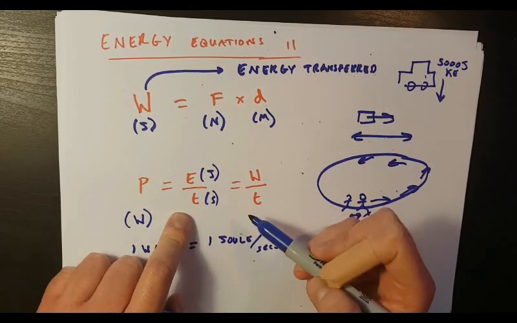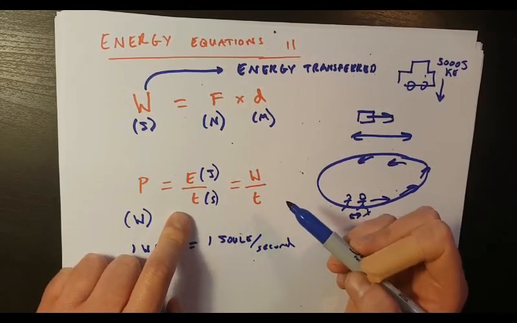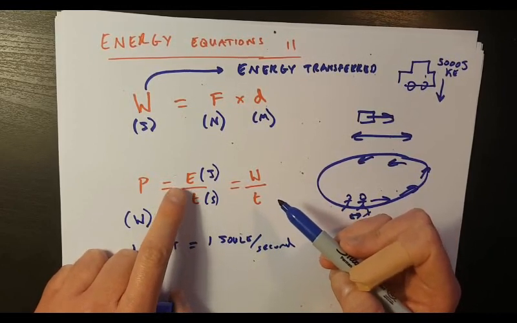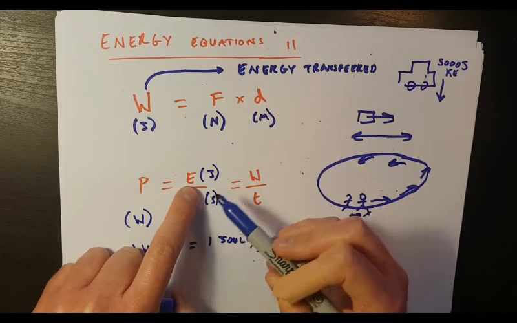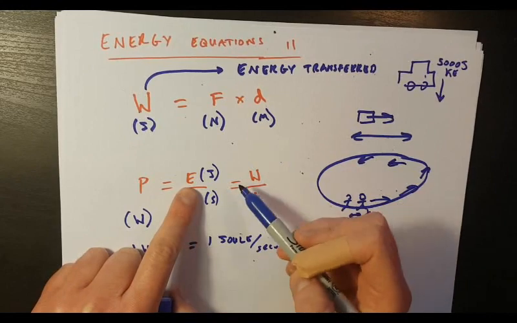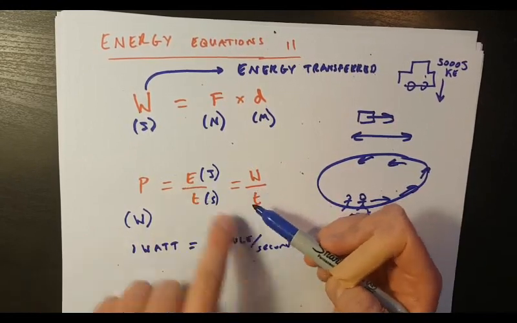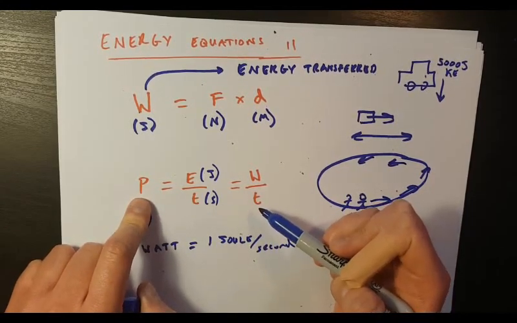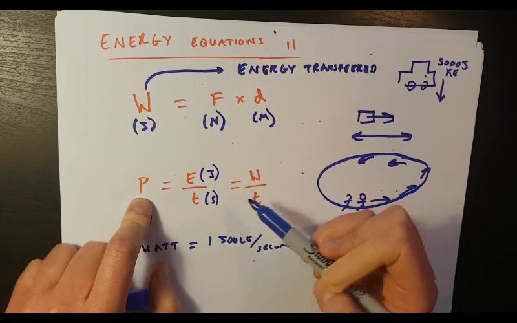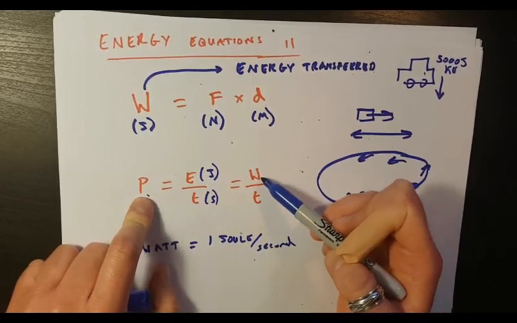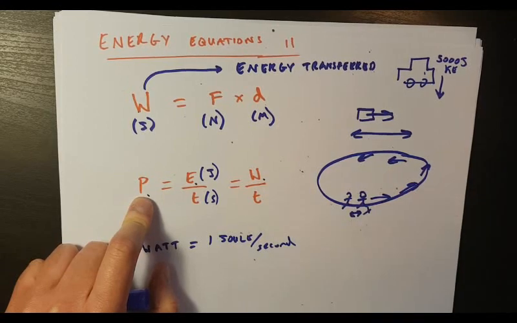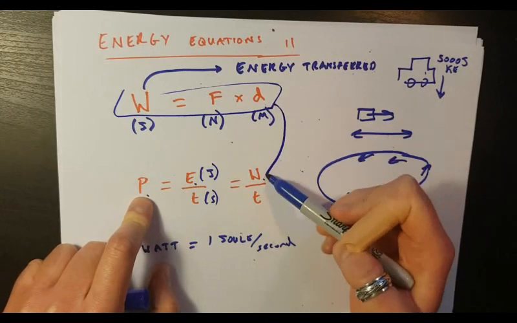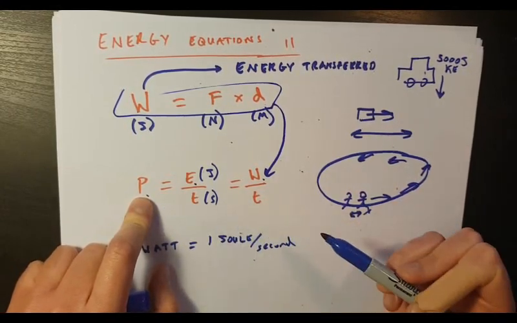So power is energy transferred over time. Another form of this equation, it looks like there's loads of equations to learn for your physics, but actually, when you break some of them down, they're very similar equations. Energy transferred, we just said, was work done. So another form of this equation is, instead of saying energy transferred, you could say work done over time. So you've got power is work done over time. What this could also mean is, maybe they were asking you to work out the power, and they haven't given you energy, or they don't seem to have given you work done. Have they given you something like force and distance, so you could then work out the work done, and then work out the power?